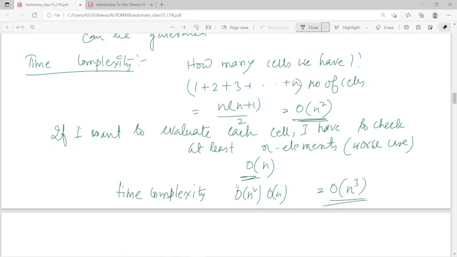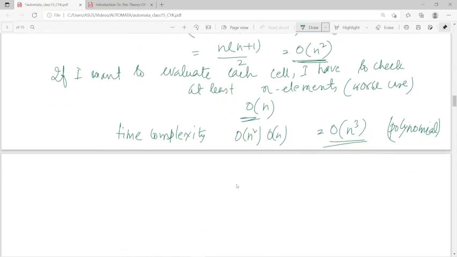So the thing is that this is a polynomial, right? This is the polynomial. But in the previous algorithm, if we use the brute force approach, what we will see is that it takes exponential time complexity, but in this particular case at least the complexity is order of n cube. That is the benefit of doing that.